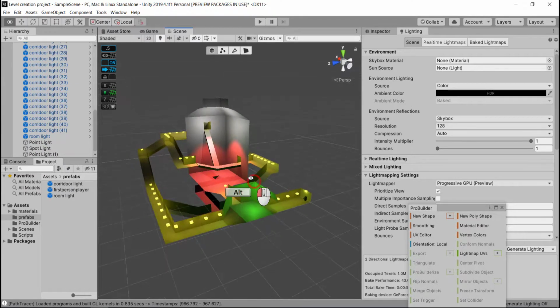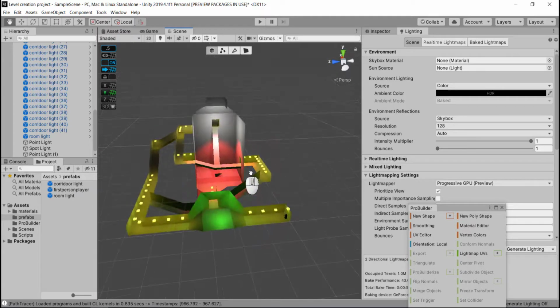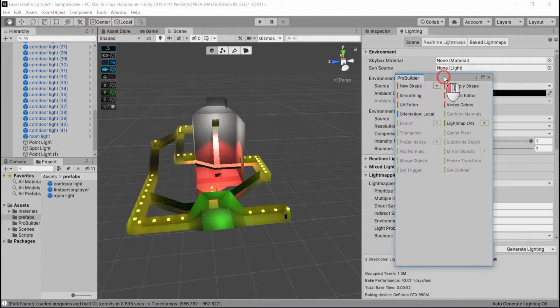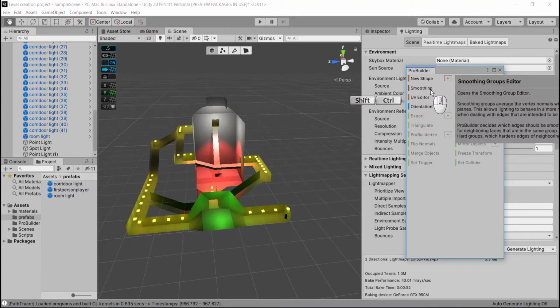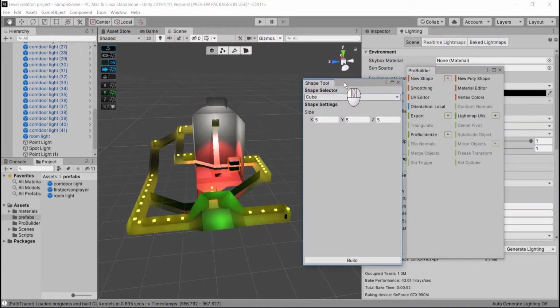First of all, I'm going to create a small visual element using my ProBuilder window. You can either click this new shape tool or go with Control Shift K, and you get the shape selector from ProBuilder.